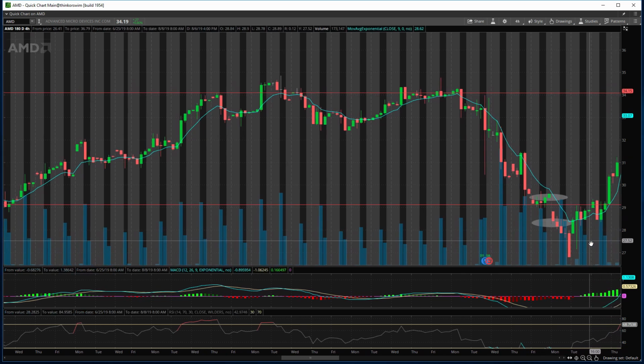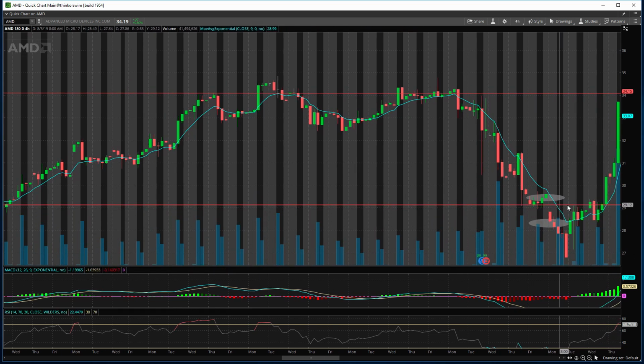All right, so then you're following, and you see that it crashed more. Now it's going back up, and here's your support. Now it becomes a resistance, but you see that it cracked it. It went straight through it. So you're thinking to yourself, okay, I'm going to repeat it. I believe that it's going to go back up. It cracked this resistance with such a strong force. You see it going back up, going back up.